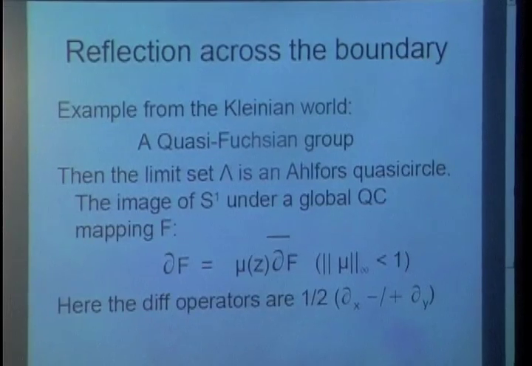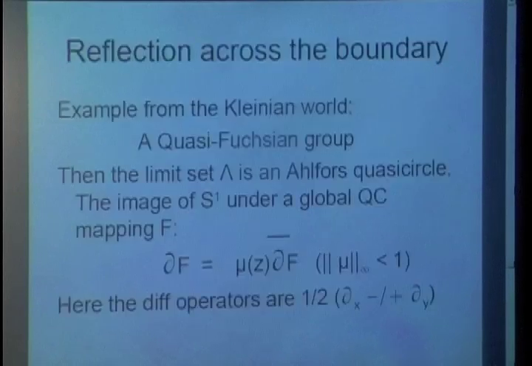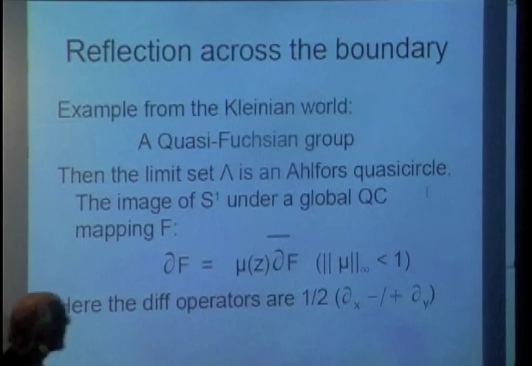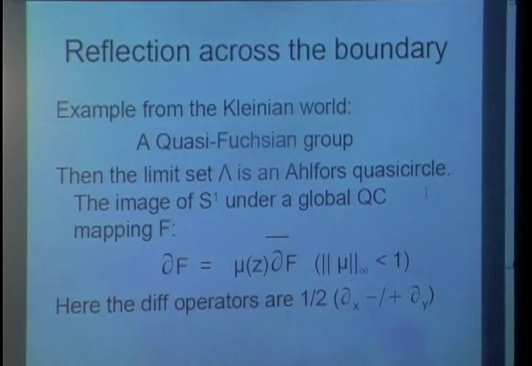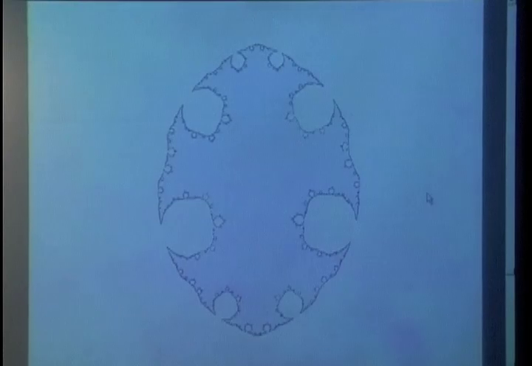Now I want to say something about reflection across the boundary and show you a picture. So suppose we wanted to create a quasi-Fuchsian group. So I stole this again from Jeff Brock's homepage. Well, so you do something like simultaneous uniformization, and you solve a Beltrami equation. Okay, so there's Beltrami. Notice that I forgot the square root of minus 1. So there's supposed to be an i there in the definition of the derivatives d and d bar. And we have quasi-conformal reflection. We have simultaneous uniformization. And now the question is, is the same thing going on here in SLE? Do we have a similar phenomenon?